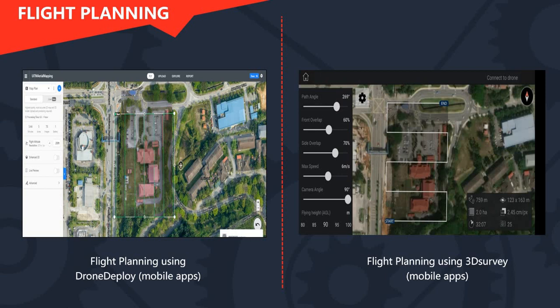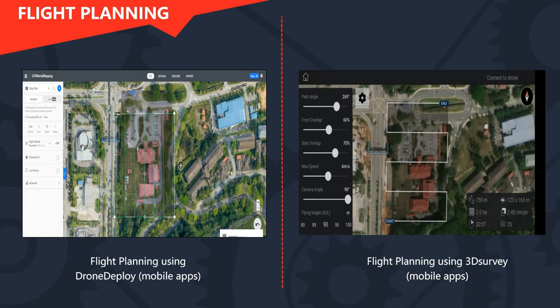Then you can go to upload and select new upload, choose create map or model, change the map name and select the photos. After all the images are uploaded successfully, the map will be sent to your email.